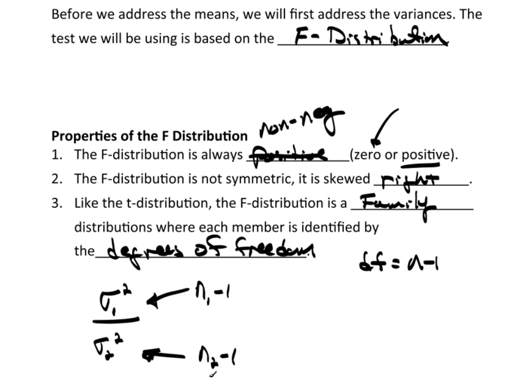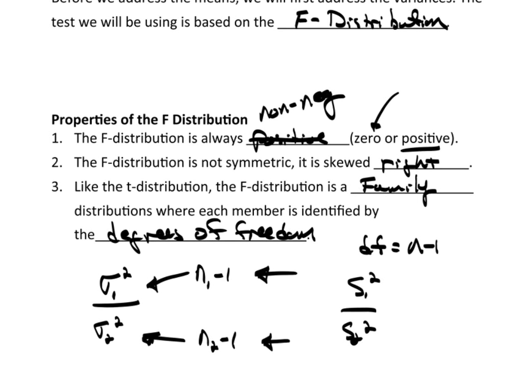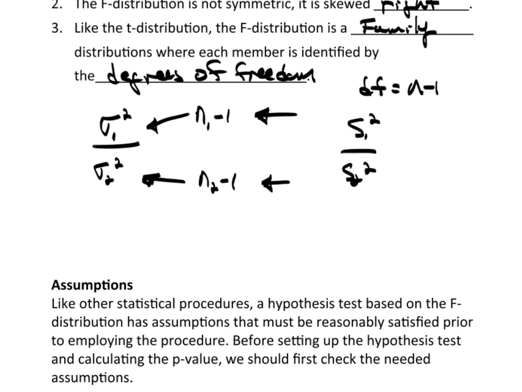So, we talk about the degrees of freedom for an F distribution, we talk about the numerator and the denominator degrees of freedom. Now, we will actually look at the sample variances, S1 squared over S2 squared, to make a determination about the population variances, just like we look at the sample means to make a determination about the population mean. It's the same idea.